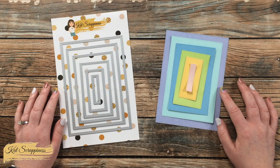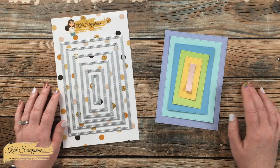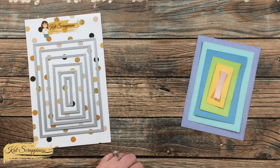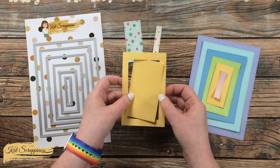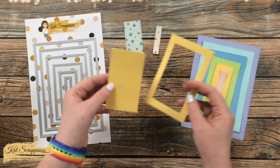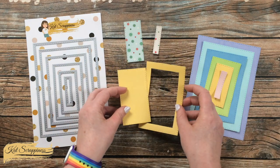Here is a look at each of the pieces cut out. You can use them individually or stack them together for matting. They will easily cut out your favorite cardstock or patterned paper, and you can pair them up to get a fun frame with stitching detail that also leaves you with an inside that has stitch detail as well, to use on the same project or save it for another one.